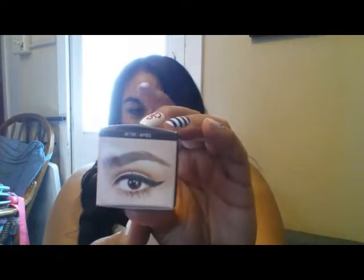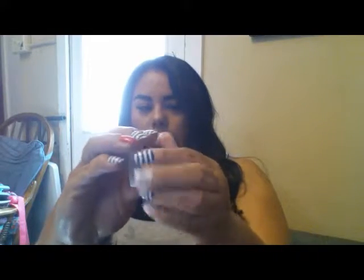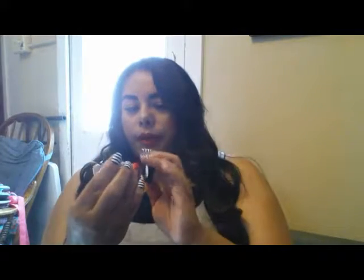Let me show you the pomade — this is the before and this is the after. I use both the pencil and the pomade on my eyebrows: I get the shape first with the pencil, then go back in and fill it with the pomade. It's a small little pot and it's very creamy — not gooey, not shiny, not greasy. It went on really smooth, almost powdery but not flaky. Normally $12 at Target, Ulta had it for $6.99 and I got it for $5.55.